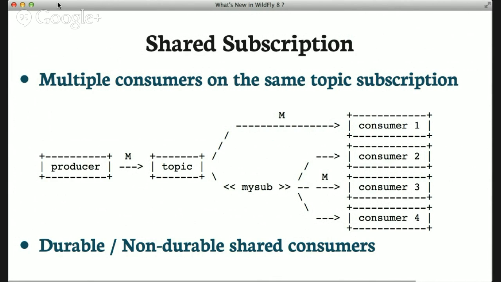That's very interesting if your application needs to do some message processing and you want to balance that on different nodes. And the notion of shared subscription is orthogonal to durable or non-durable consumers.